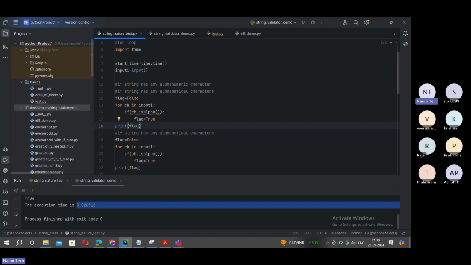Here, just change this isalnum. That's all. And try to iterate on each character here. That's all. This will work, friends.